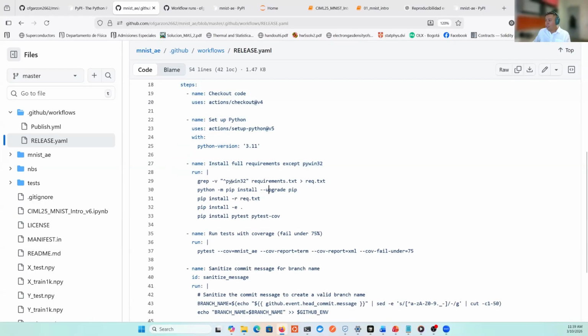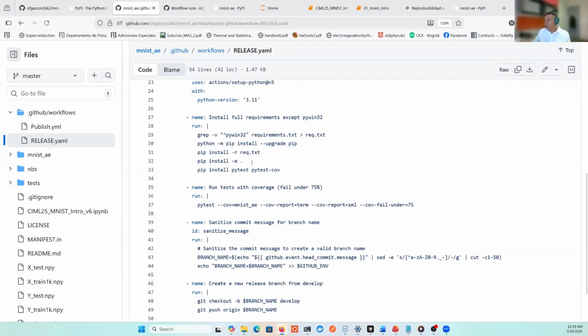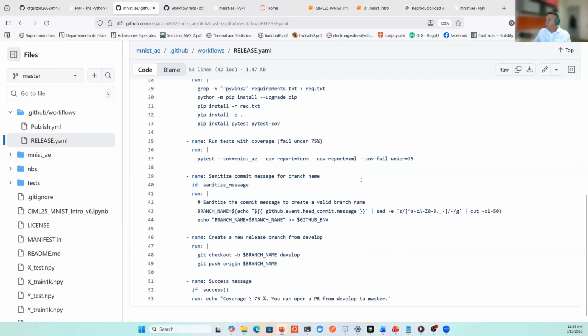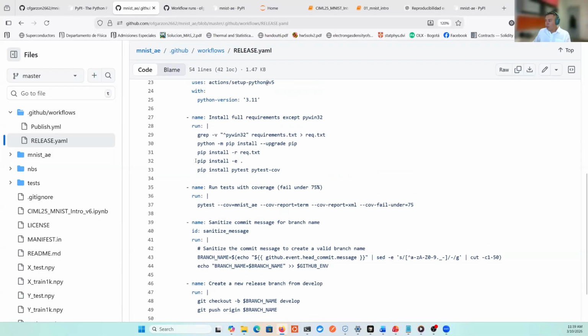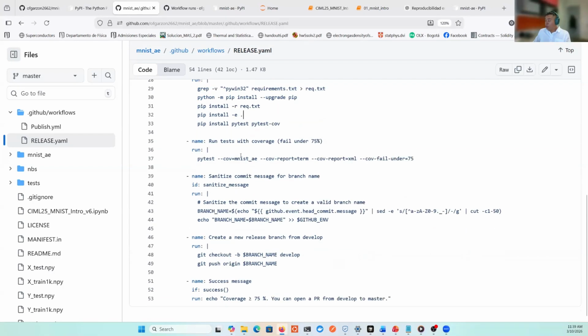I install the requirements. I take all the Windows-friendly requirements out of the way because I don't want those, but I install the ones that are useful for Linux. Essentially the same stuff. Once I install the package, of course, and the package is installed, I run some tests. This is essentially the same unit test that I run on my local laptop.